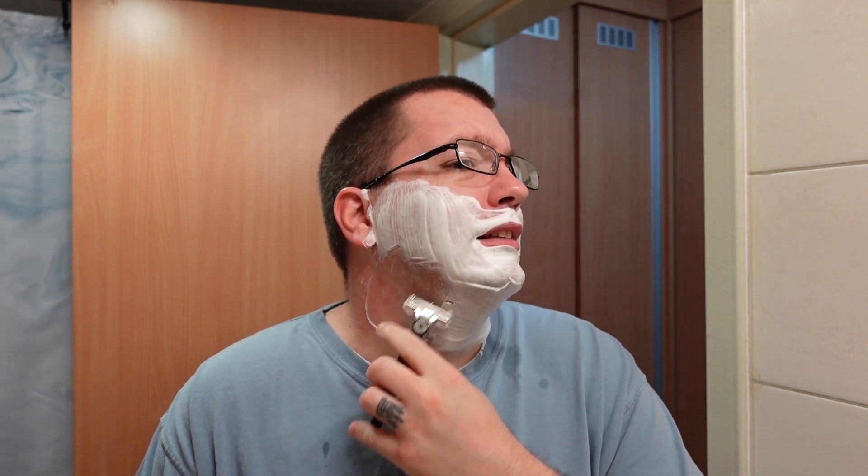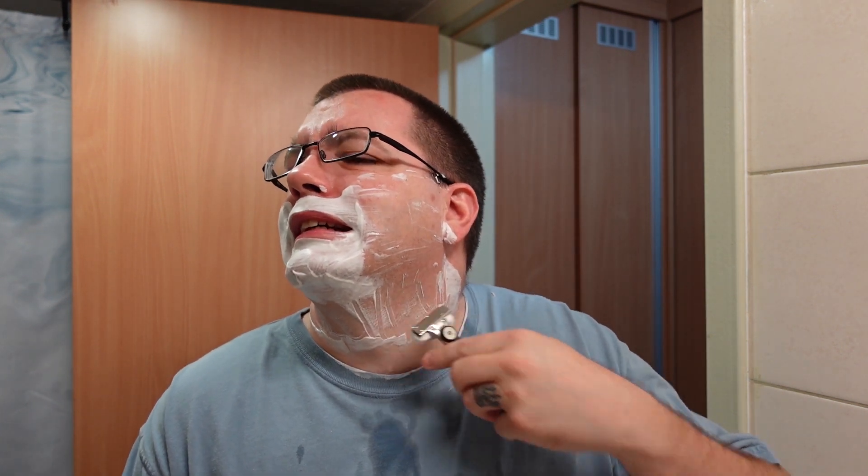For scent notes we have bourbon, tobacco absolute, and two different types of sandalwood — Arabian sandalwood and Tunisian sandalwood — and just a little bit of oud, kind of how it's described. This comes off very rich and sweet, and I think people don't expect it to be quite so sweet. I've seen a lot of people talk about how this soap gets really mixed reactions. For me it was a surprise when I smelled it for the first time, but a very pleasant surprise. Bourbon and tobacco can come off sweet to begin with, and then two types of sandalwood — sandalwood can be creamy and almost sweet as well — so you end up with this very rich, bordering-on-gourmand kind of sweet woody facet.